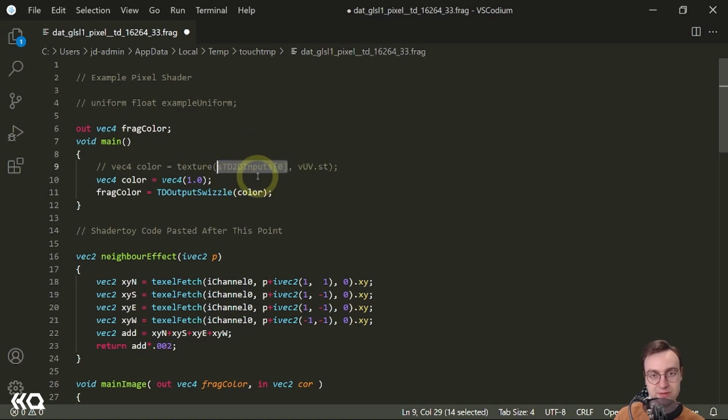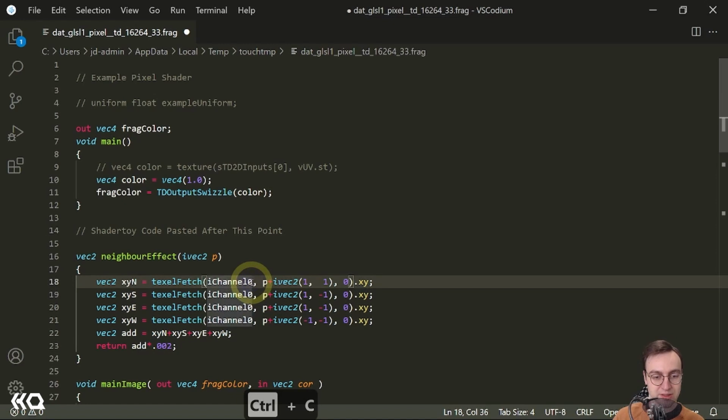And what this is going to do is fetch the texture from the input of the GLSL TOP. Since we have multiple inputs, we can access those via the number in the brackets here. And if you're using one of the GLSL Multi TOPs, again, you can have more than just the 3 inputs that the basic GLSL TOP has and go beyond that limit. But regardless, if we want to access iChannel0, which again is the first input on Shader Toy, we want to access the first input in TouchDesigner, we can just use sTD2DInputs brackets 0 to do so.